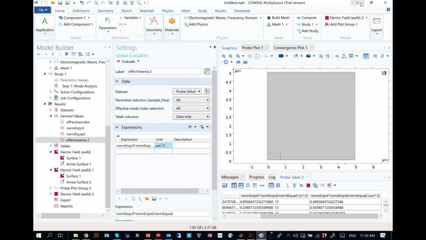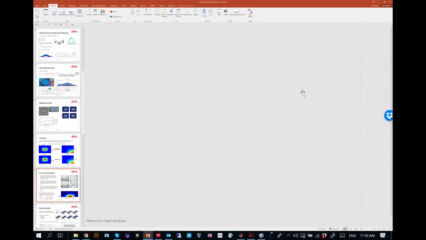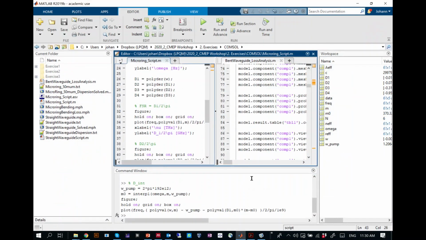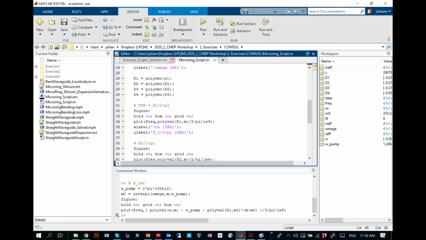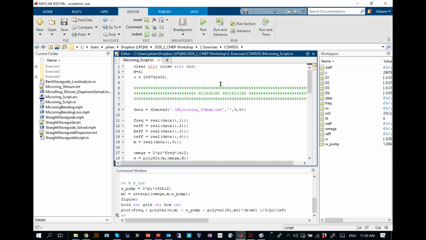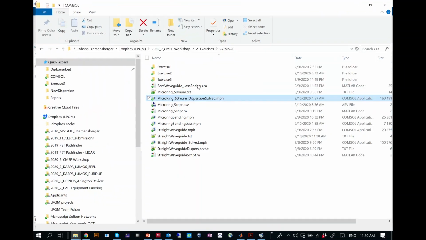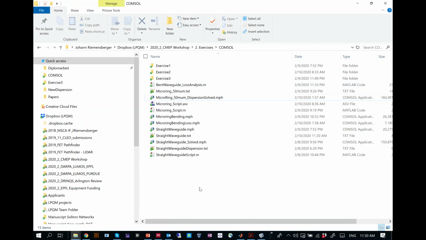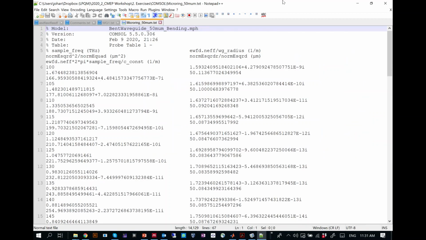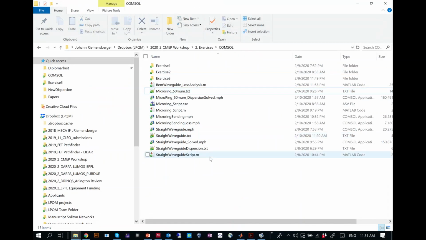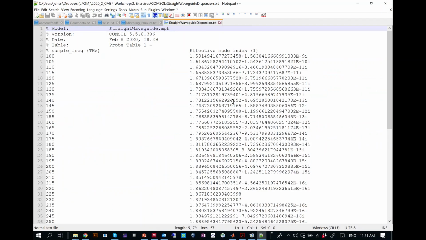So now I can go into MATLAB. I prepared a solution yesterday evening that I'll also share. It's called microring and straight waveguide dispersion.